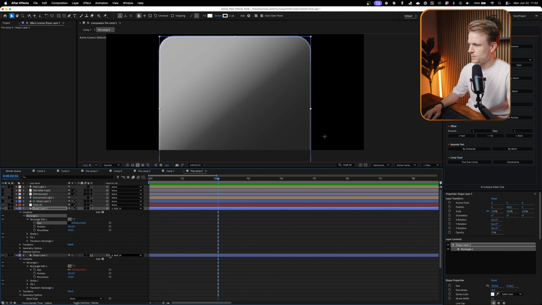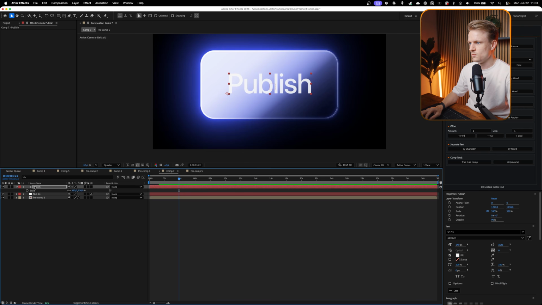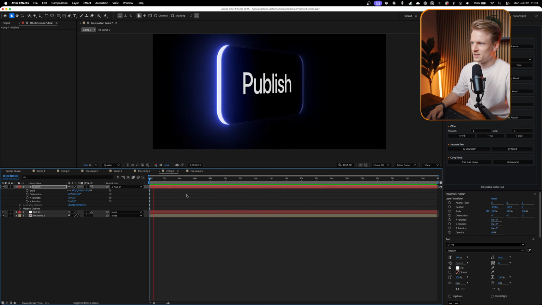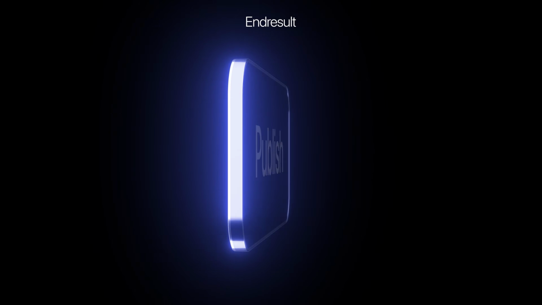And I'm also going to parent it to this. There we go. So we can just move it a bit. Probably want it to be a bit like this. Move the text a bit and link this to the null, make it 3D. This looks so awesome, right? Now, if you add all of these elements together and you add some more text and images, you'll get something like this.